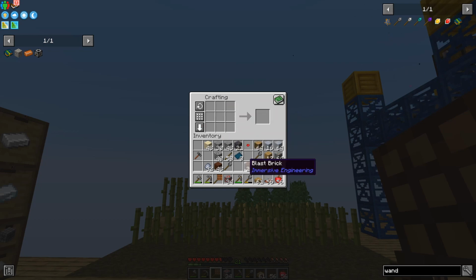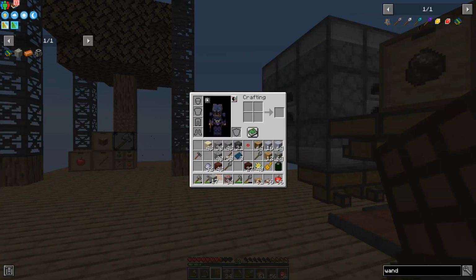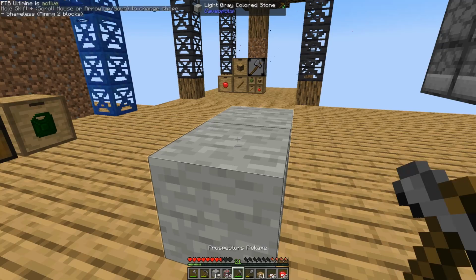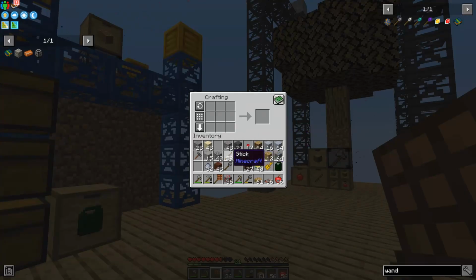So we're going to have to crush just a little bit more of that special stone, of our light gray colored stone. Let's just do, I don't know, 2 more pieces. And grab our regular stone and just do that again. 1 and 2. Perfect. Okay, so now we have all of that. And then we just make ourselves another miner real quick.